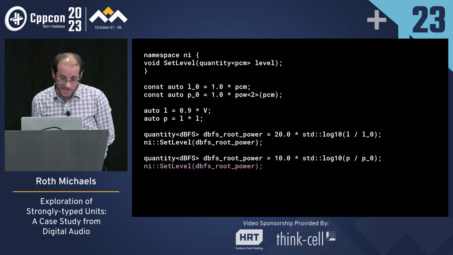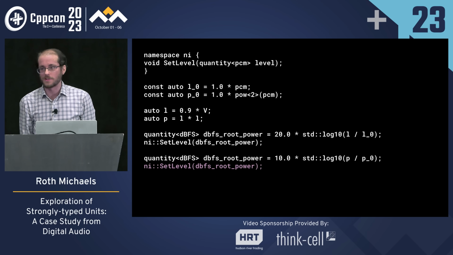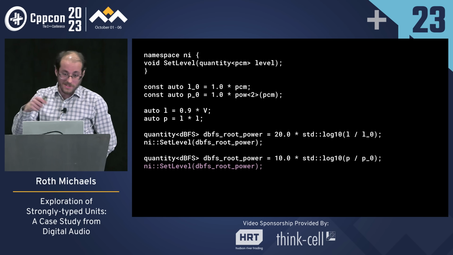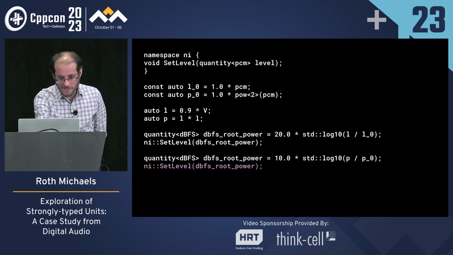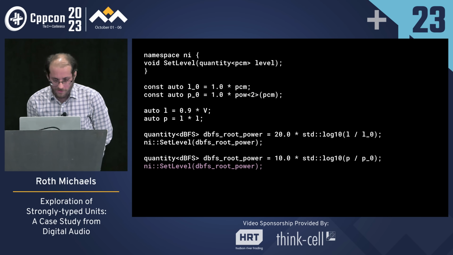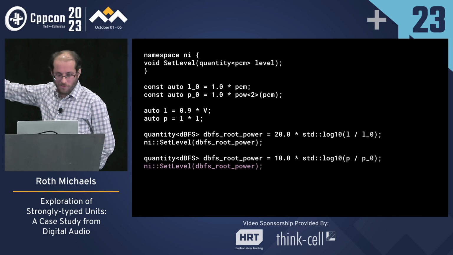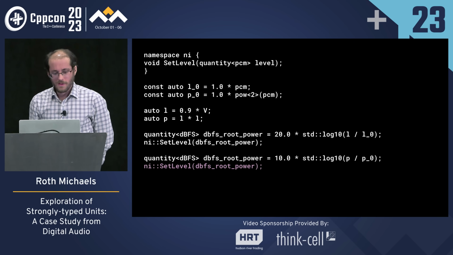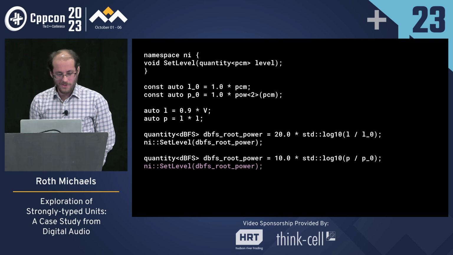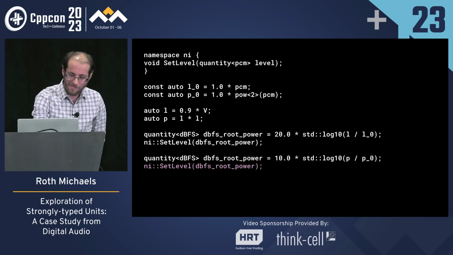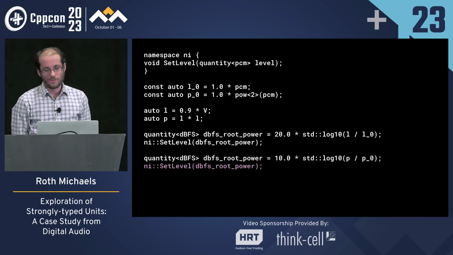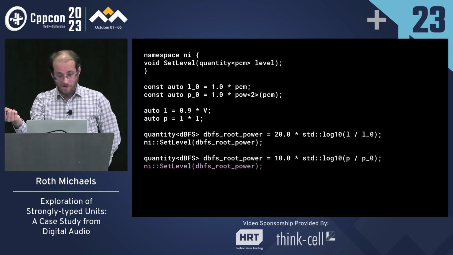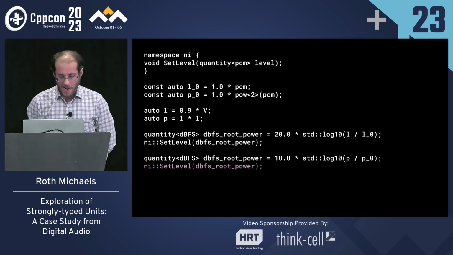The other kind of mysterious question with decibels is there's 2 kinds of decibels. There's decibels when you're calculating them with a power or a root power value. So in the previous examples, we're dealing with root power, and you notice I have dBFS root power here, like I did before, with a level divided by a reference level. And then I have, I'm sorry, I checked this for typos beforehand, but now that I'm doing it live, I'm seeing them all. That second one should just say dBFS power, not root power. And that's calculated by 10 times log of a power over a power reference.